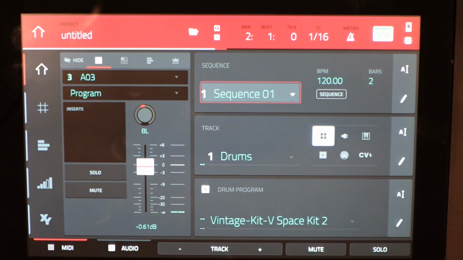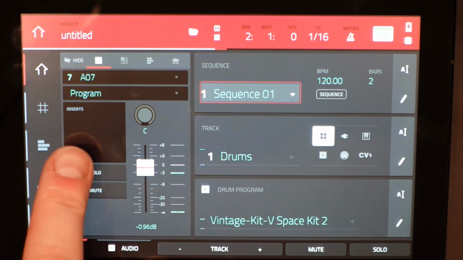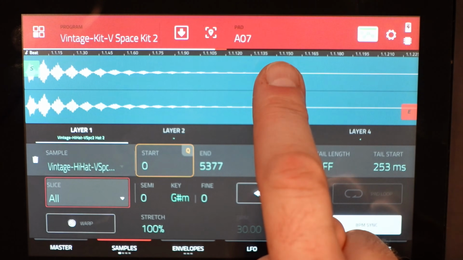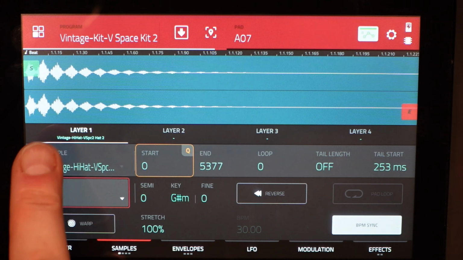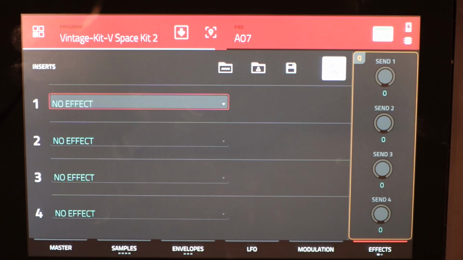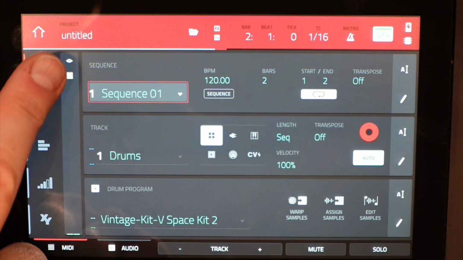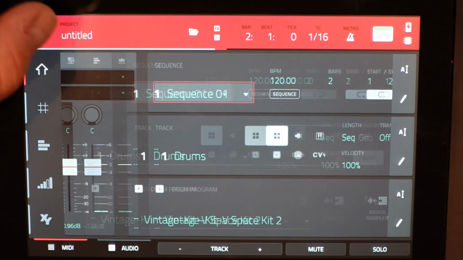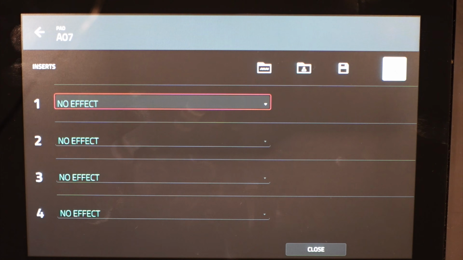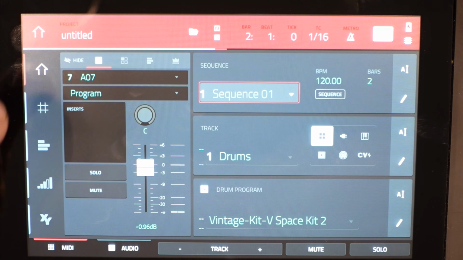When I'm producing, this menu is always open because it's much easier for me to, let's say, add a filter to a drum sound by having this open than going into the menu and then going into program edit and then going into this sound and then going over to effect and adding it right here. It's much easier from the main to just pop open the hidden menu right here, put it on pad focus, and then tap on this screen. Then I can add that effect on this individual pad instantly without leaving my main screen.